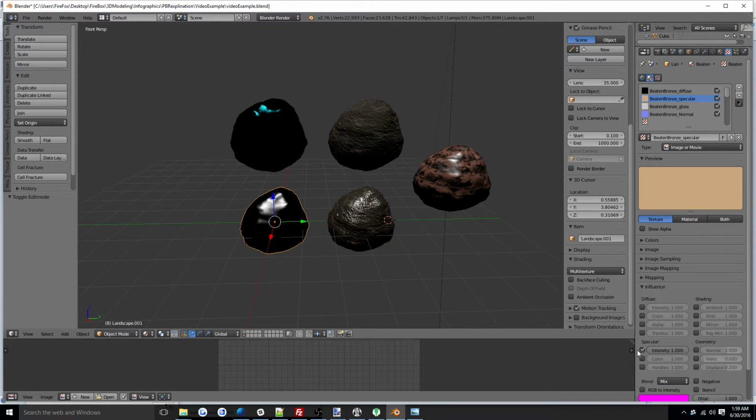This is where the specular goes. Gloss. Now this is the unique part in Blender to Janus, because Blender doesn't have PBR, so it's actually set to the alpha influence, which is normally used for transparencies and stuff, but for Janus it actually uses this value.